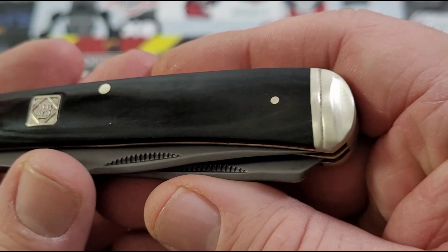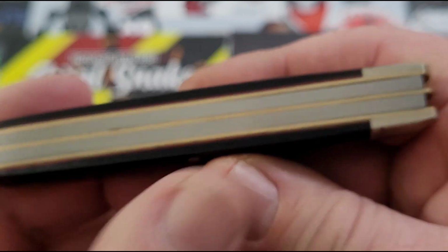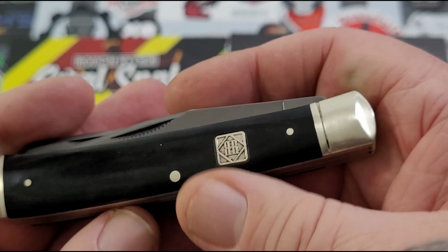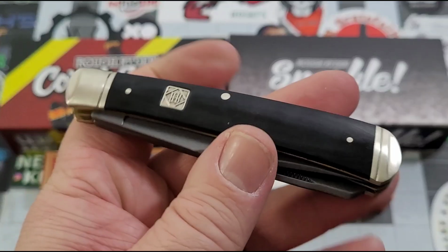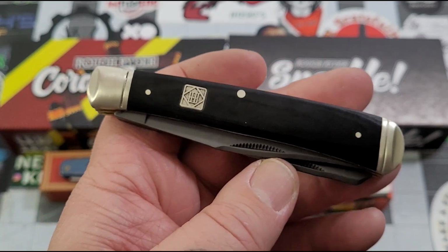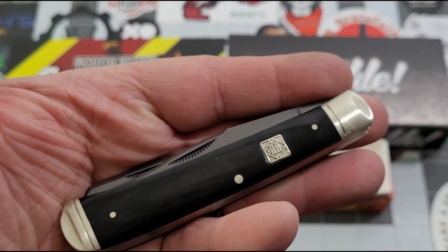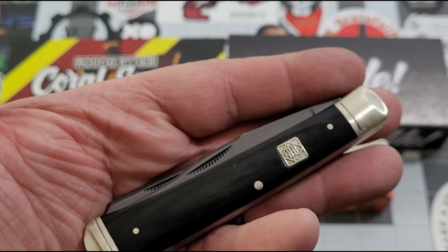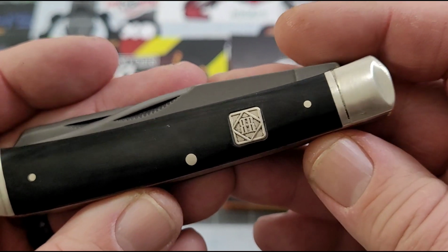Now, there, ringed bolsters, no slant R, very good. Got your double R shield there. Let's check our gapping on this one. A little bit on it. Still better than a Case rust lock I got. But anyway, pinched bolsters as well. Now, this one, obviously, is a 2-bladed knife. The trapper here goes for $14.99. The one thing I found very interesting when I was looking at this is there's a note on the website that says that some of them had the tang stamped stainless. And it's a mistake. We know it. It's the first time the factory that made these made high carbon.